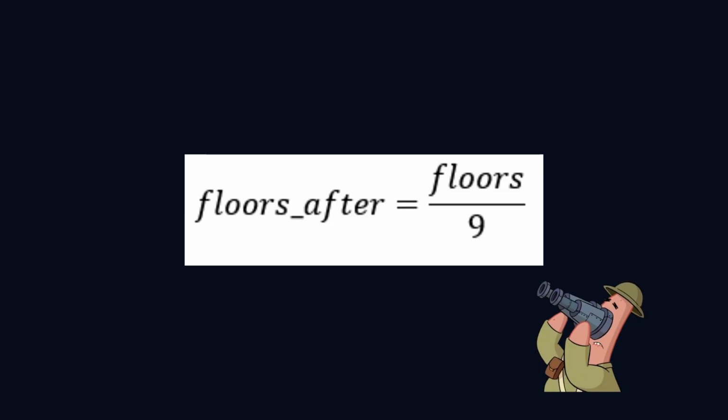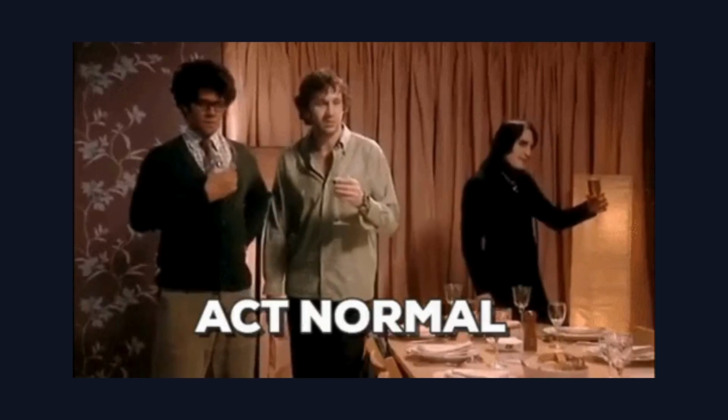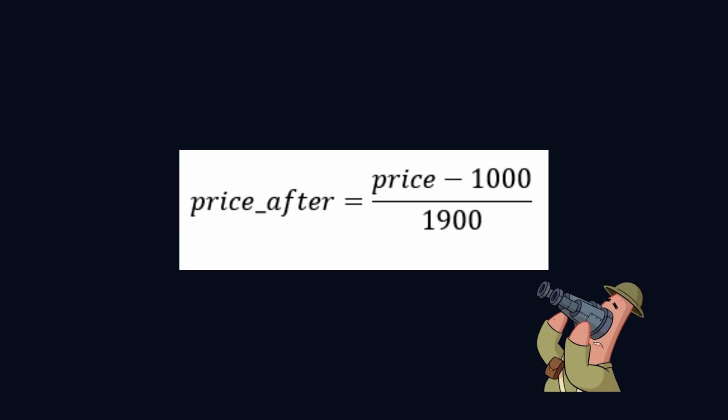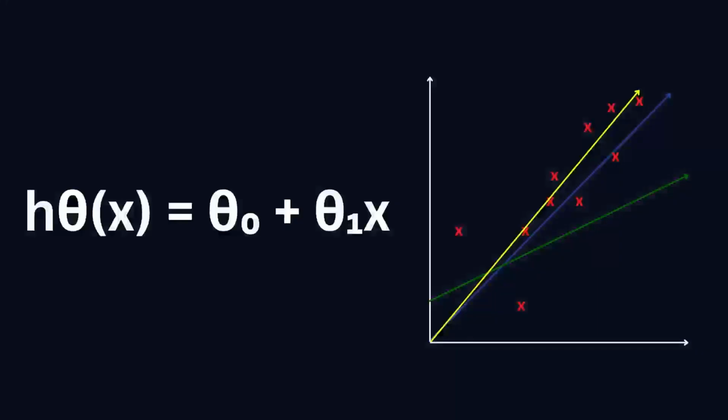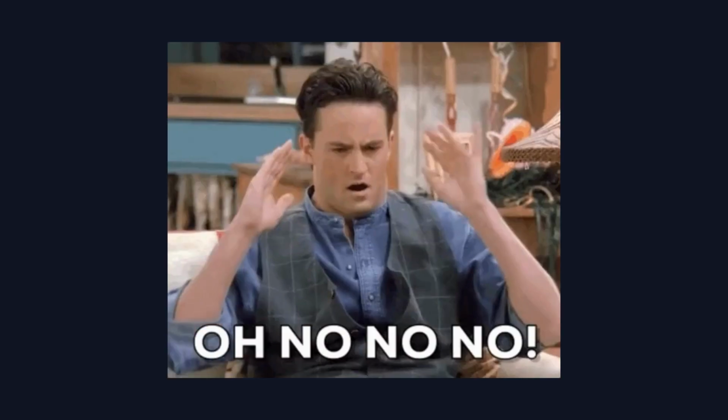Feature scaling means adjusting the input values so they are all on a similar scale, like dividing them by the range maximum so they are all between 0 and 1. Mean normalization means making the average value for each input roughly 0 by subtracting the average from each value. Sometimes a linear function won't fit our data well. In that case, we can use a polynomial function.